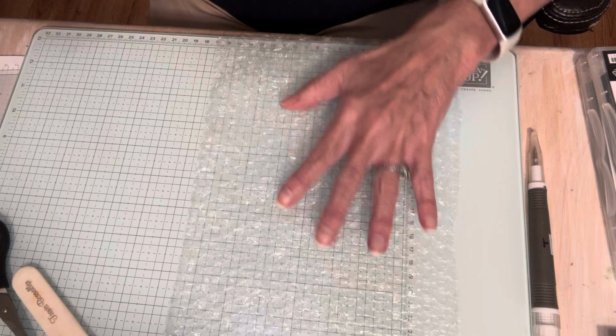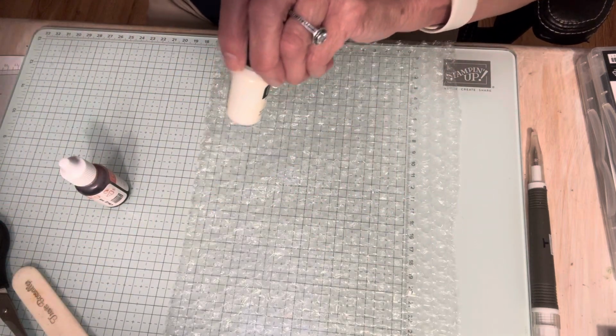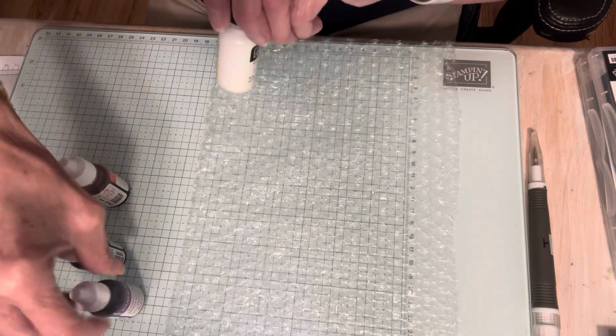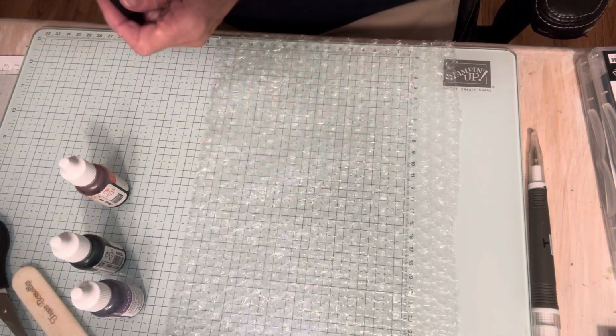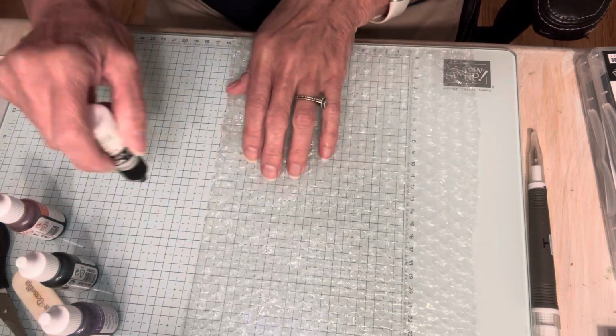Okay, the first thing we want to do is pull out our reinkers. I have all 3 reinkers in those 3 colors. And then I also have my white pigment ink, which is getting a little low because I've had it a long time and I've used it quite a bit.